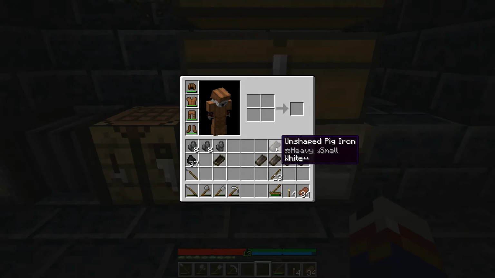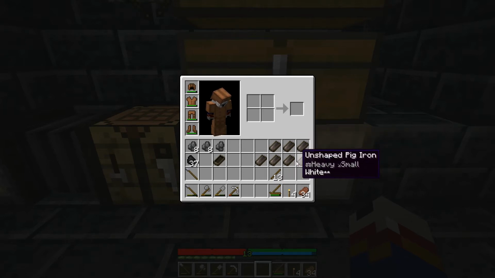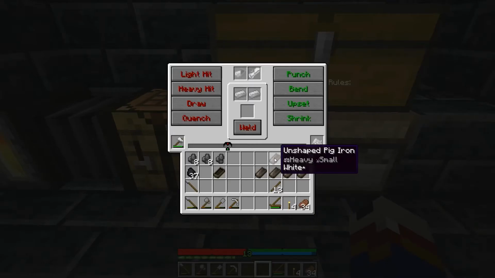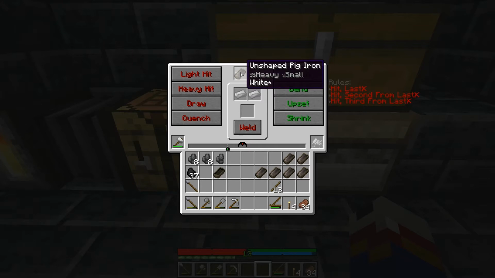Okay, the pig iron just turned from brilliant white to white. So the next step is to turn it into an ingot. Okay. And then once you have it as an ingot, you need to work it into a wrought iron ingot.